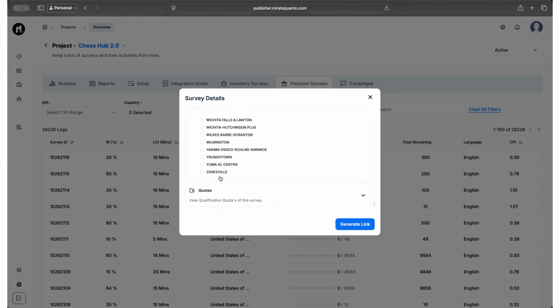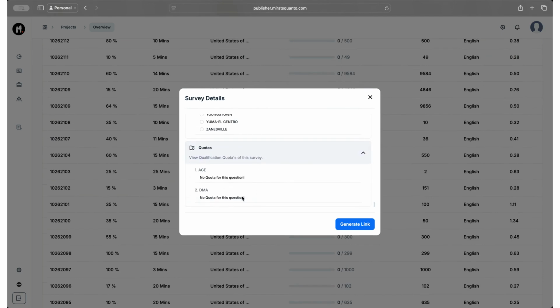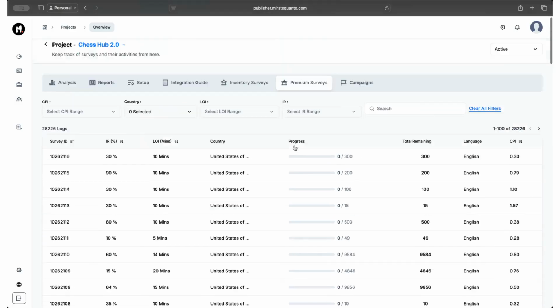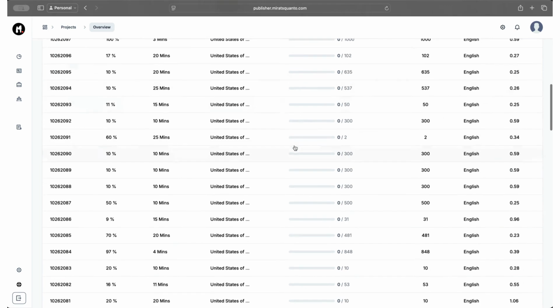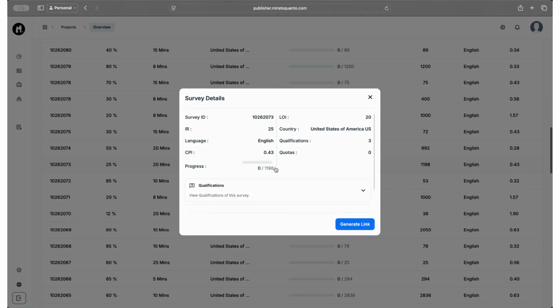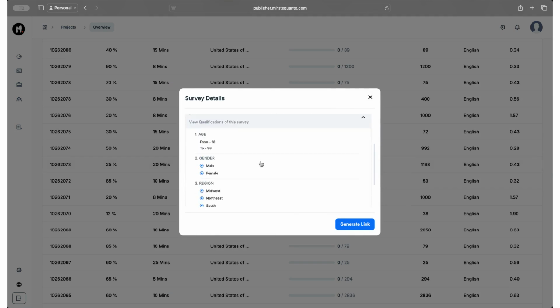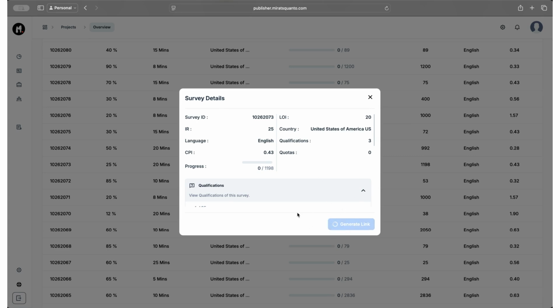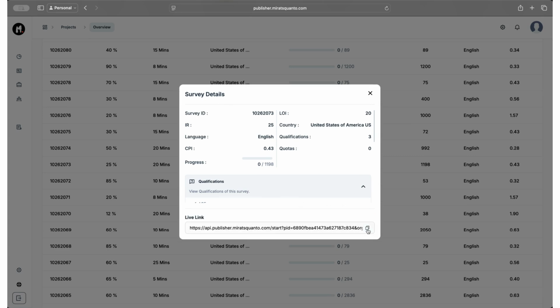The quotas are also present, so you can profile them at your end directly. There are lots of surveys and campaigns available. You can click on any one of them, go to the qualification page, see the quotas, and click on generate link. The link will be generated, and you can integrate directly.